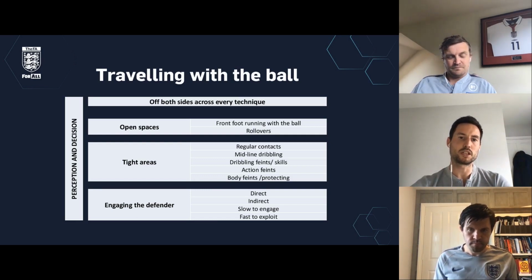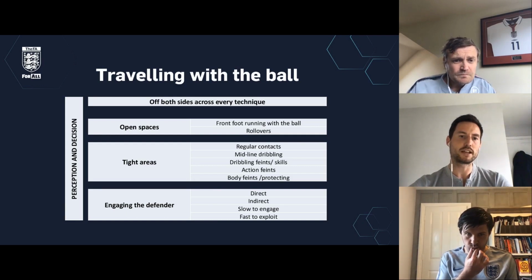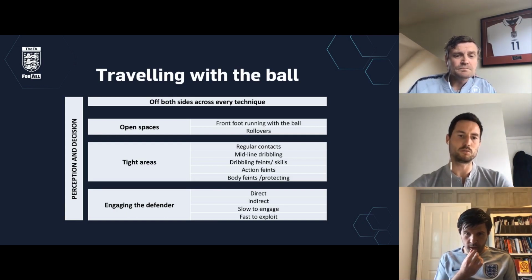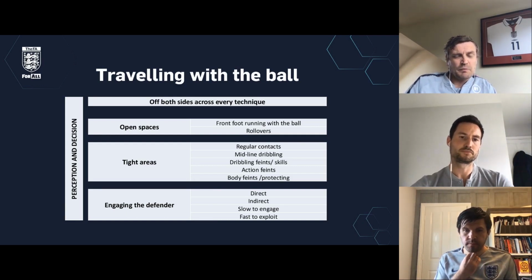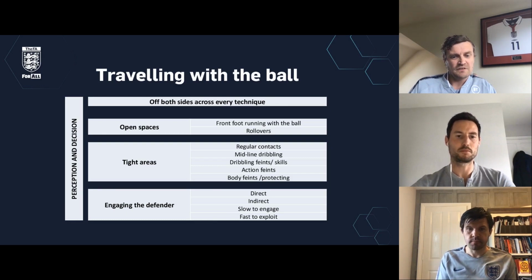There's just a couple of words here, Scoobs, for people. Direct and indirect engaging. We've talked a lot about engaging. What might they mean? Yeah, so that probably goes into direct, your opposite player, and it might be, like Kara says, you're indirectly engaging another player. So you're actually bringing your player with you, but indirectly engaging somebody else, so that you draw two defenders closer together, which gives you more space on the outside or more space wherever you're trying to do it.